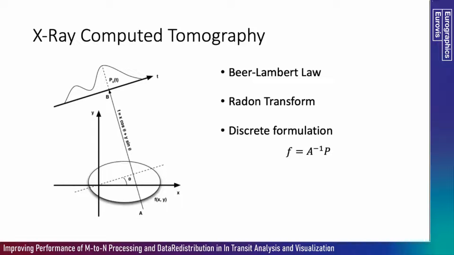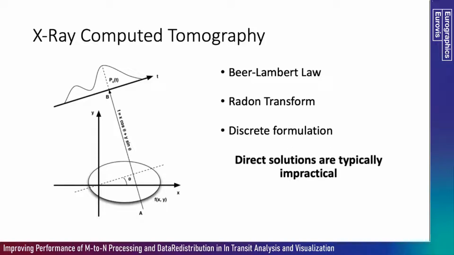Direct methods for solving this system do exist, but these methods are generally impractical, in part because the inverse operator may not exist. If the inverse does exist, it may not be unique. And for reconstruction, A inverse is at the very least ill-conditioned, and this is a result of the noise that's inherent to the data acquisition process. On top of all this, matrix inversion itself is an expensive operation, even for small matrices.